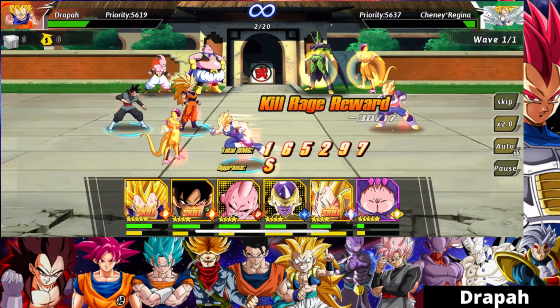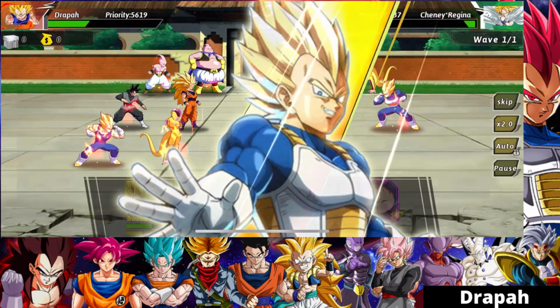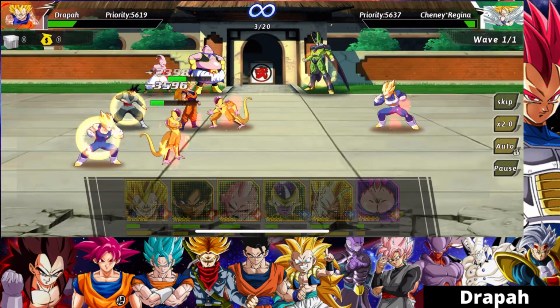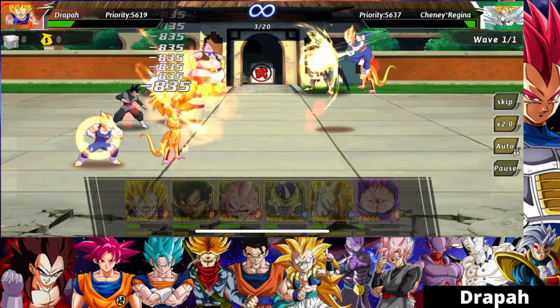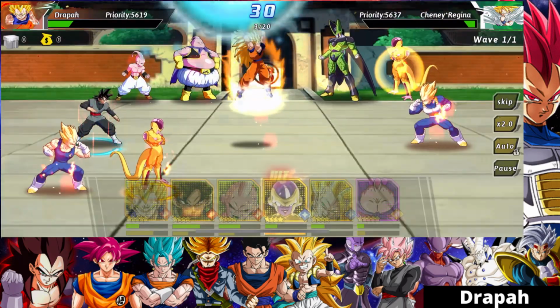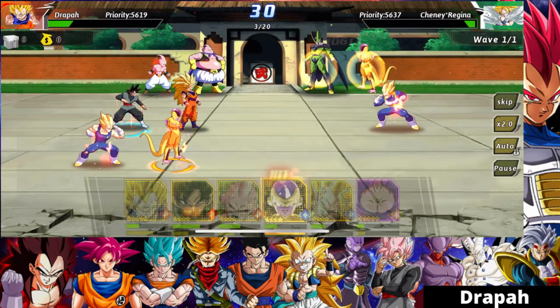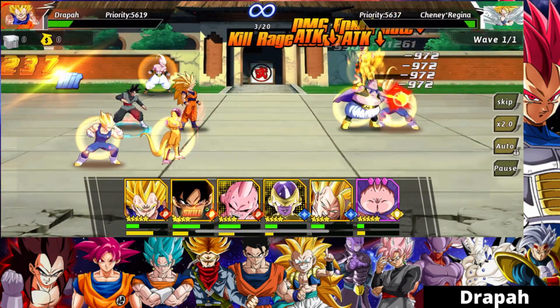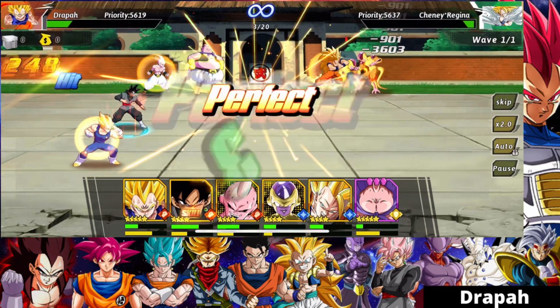Okay, I was saying, take out the person with the lowest health. Why are they all going for the people with the highest health? Okay. Spear Bomb. I thought that was going to stun somebody, but it didn't. Frieza should be able to finish off. Okay, yeah, so I knew he was going to be able to finish off somebody. Bam, there we go.